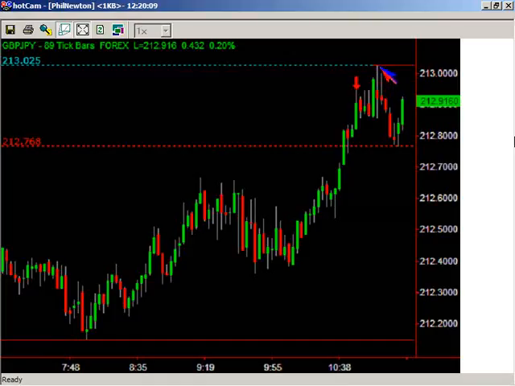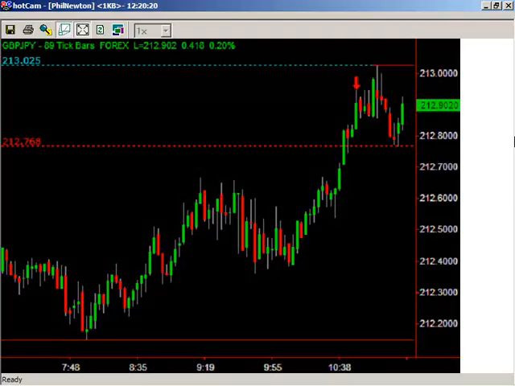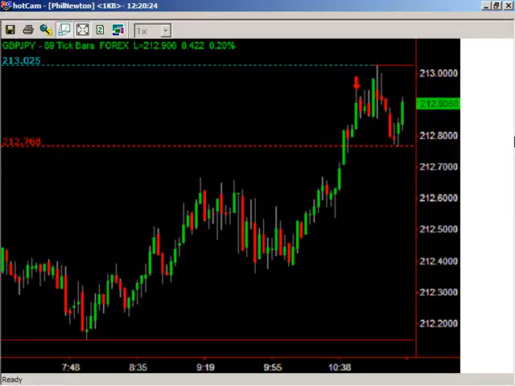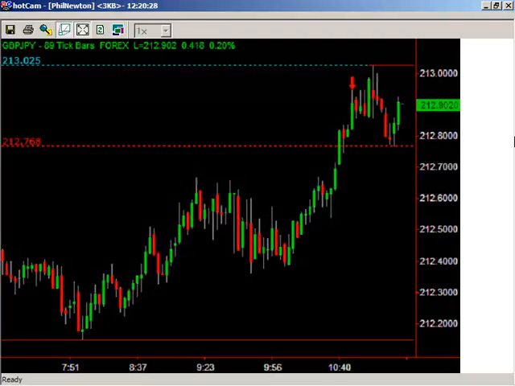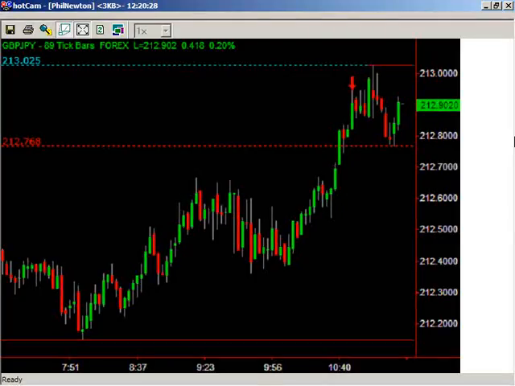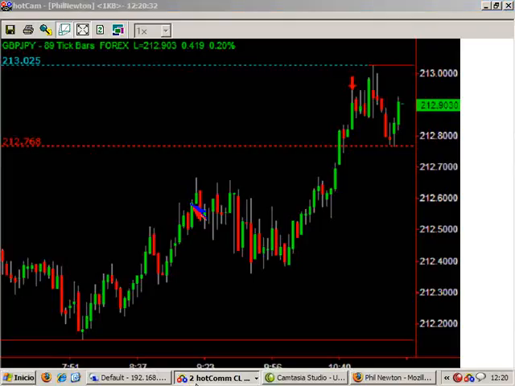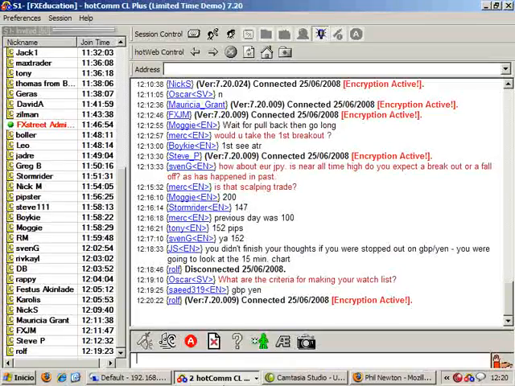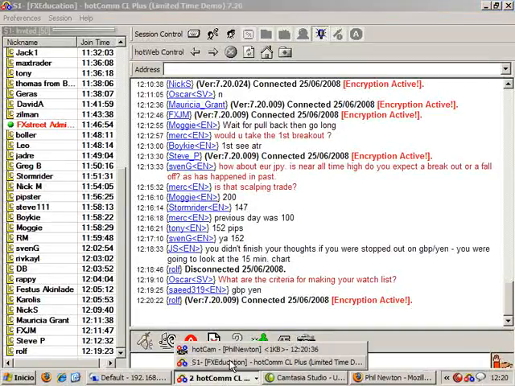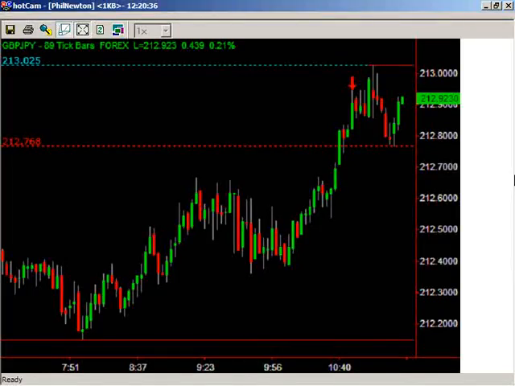So entry is going to be above the high. Actually, let's just get this in now. So I'm going to place a new entry for 213.10. Now this time, the stop loss is going to go past the event. It's now below 212.76. With a stop loss location below 76, I like to round down to the whole numbers with at least 2 points difference. So it's going to be for me at 212.70.